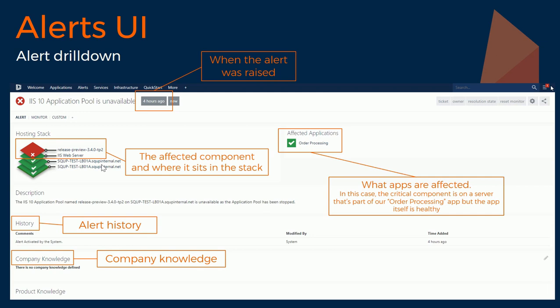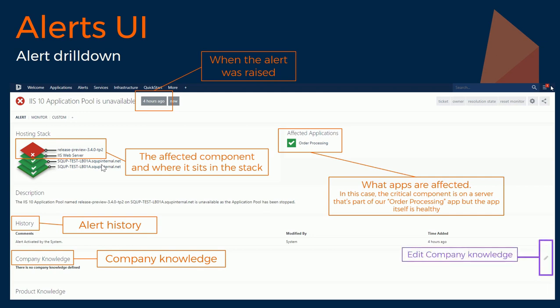Well, here we're doing a lookup to see our affected applications, and I can see that this component is part of our order processing app, so that immediately suggests a degree of importance to me, but we can see the app itself is healthy, happily. But we now have an understanding of the priority with which we might want to be addressing alerts if there are key applications that are affected.